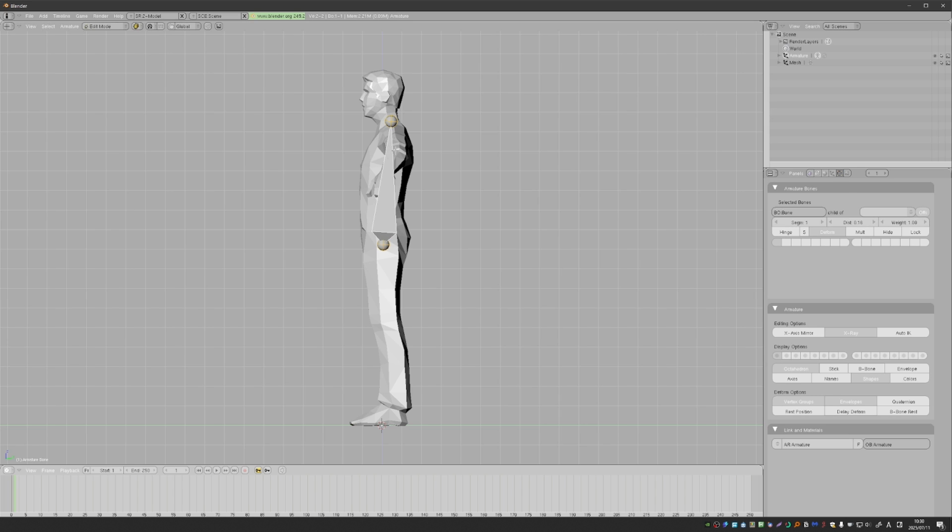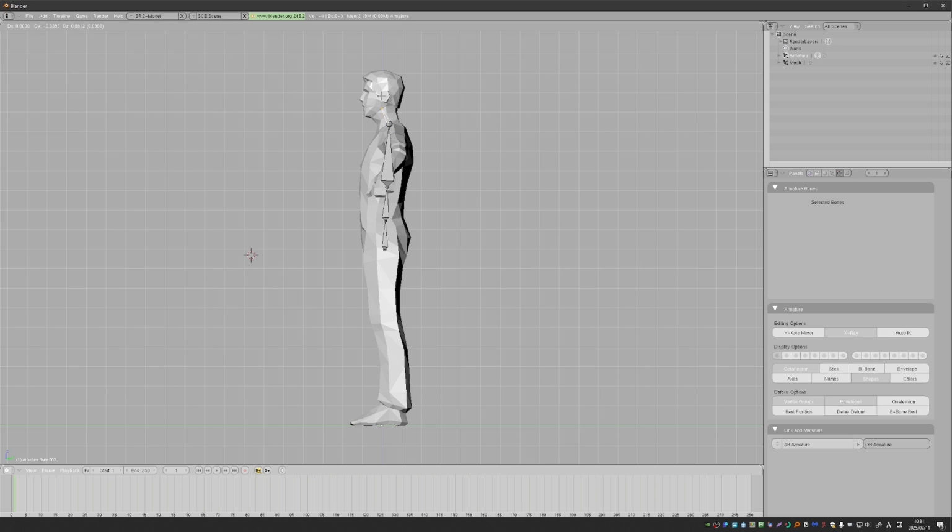But yeah, now I can move the bone. If I want to subdivide it, I cannot right click. Right click is just moving the 3D cursor. I have to press W, which stands for specials. And here I have the subdivide menu. It doesn't have any options on how many subdivisions I want, so I'll have to select this bone and subdivide it again because I want 3 bones.